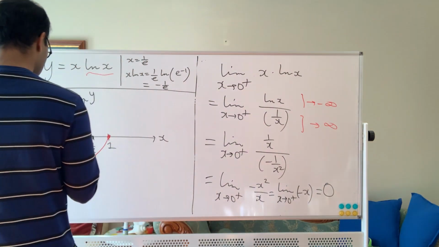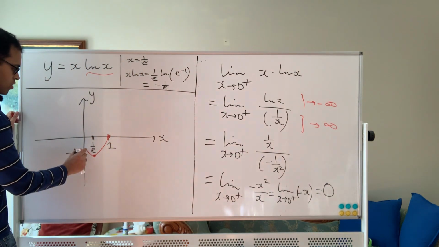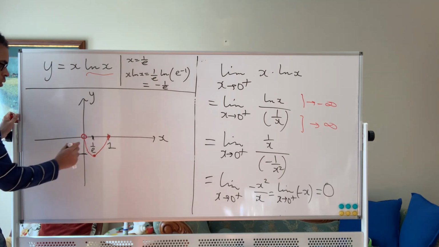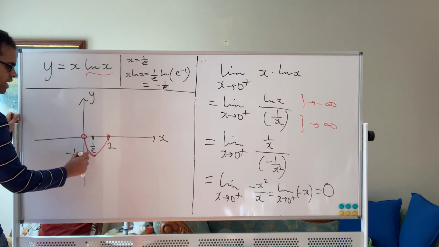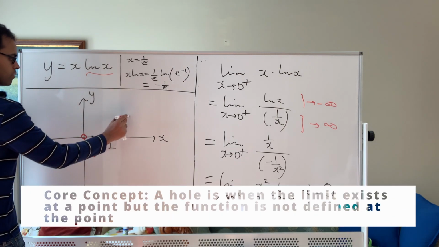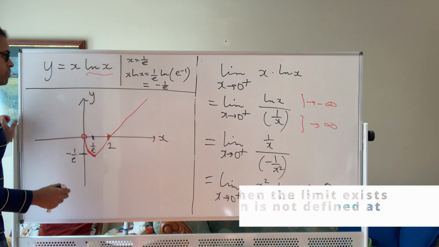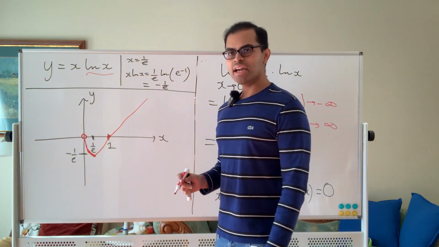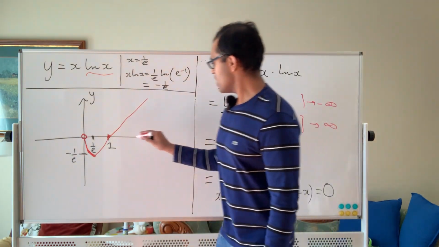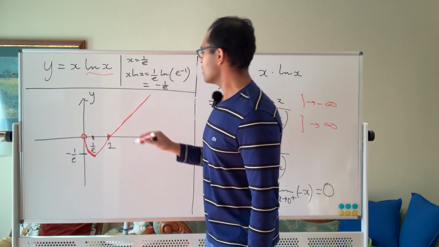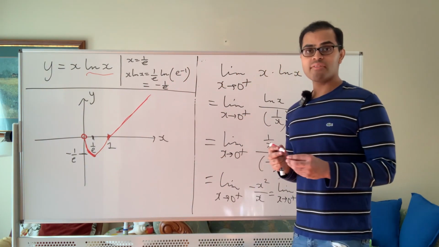So now you can finish off the graph. You know that at 0 you've got a limit of 0, so you put a hole here. It's a hole because it's not defined at 0, right? So you get a hole, and then this keeps going, right? So that's going to be the graph. And it should be concave up. Okay, so I've drawn it. I've not drawn it very perfectly, but I should sort of draw it like that. That's concave up. So that's going to be the graph of x log x.